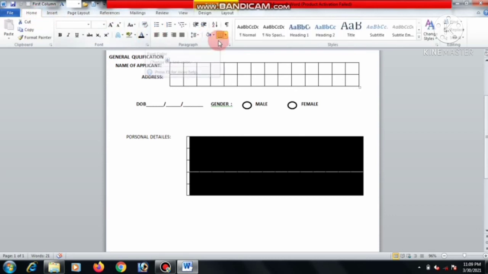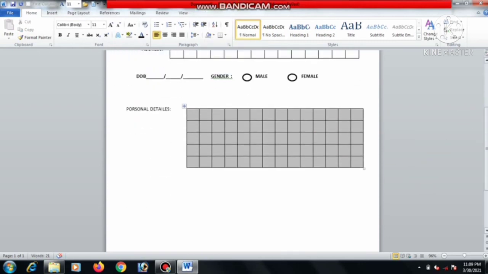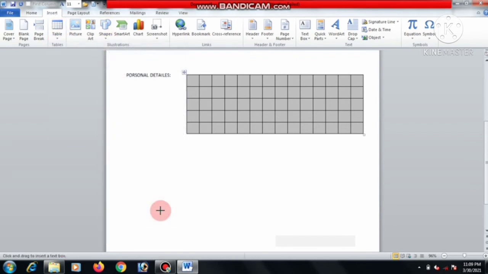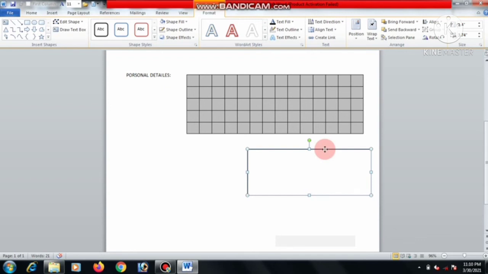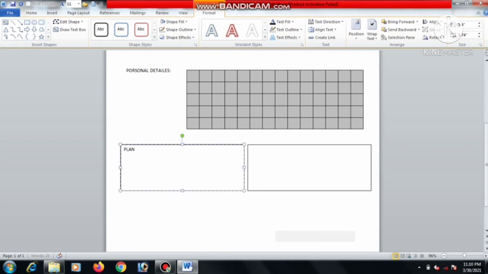And just give the shape color. Okay, and again we create another text box or another shape, and just we copy and paste and click the shape color.